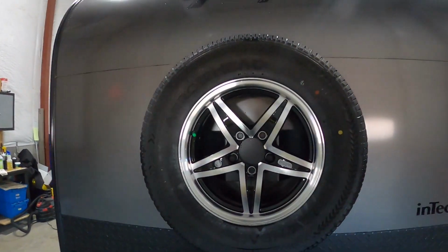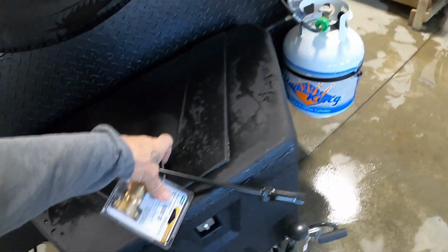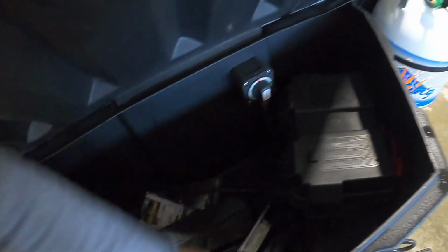Alright, lastly up here front we got our spare tire. Inside of our storage here we will have a hose that hooks up over there on our water. And the tie downs for the batwing awning. Send you a separate video on that.